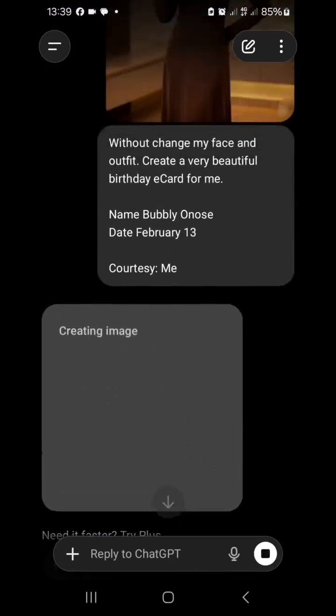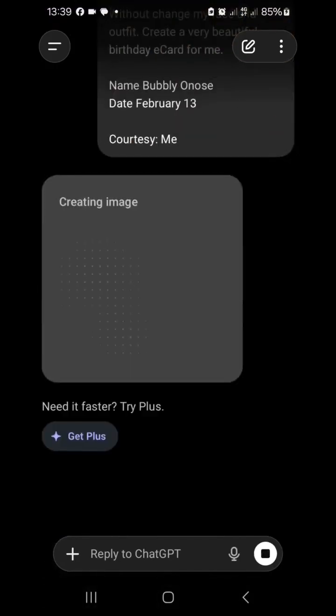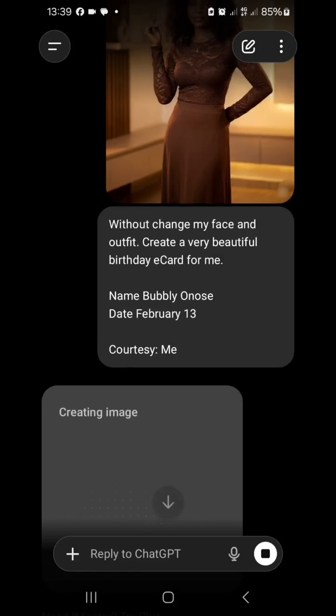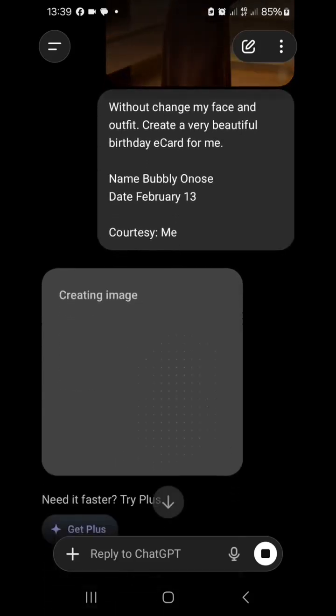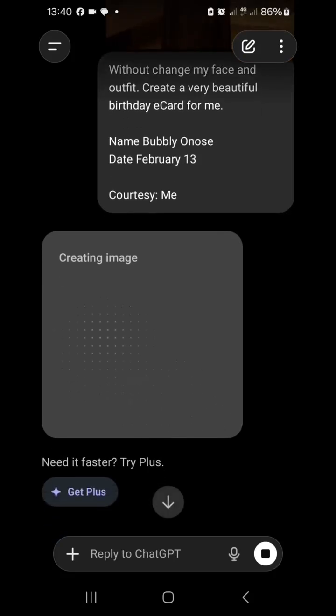Note, if you want to add 2 more photos, you can actually add. If you want more than 1 photo in the e-card, you can add. So let's wait for our result. It will always be fine. These AI platforms have gone to the extent that they can do magic. Things are very beautiful, but the idea with going to Pinterest to get an existing design is that you get to make a choice. It doesn't just give you just anything. You get to make a choice and make adjustments, not just receive anything that has been given to you.